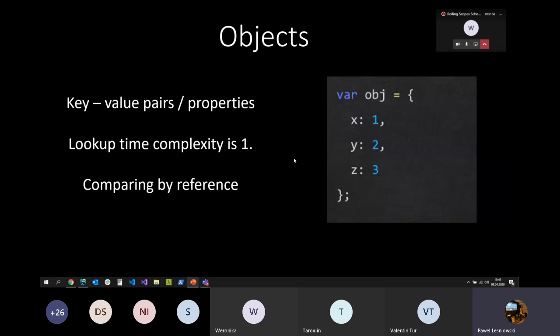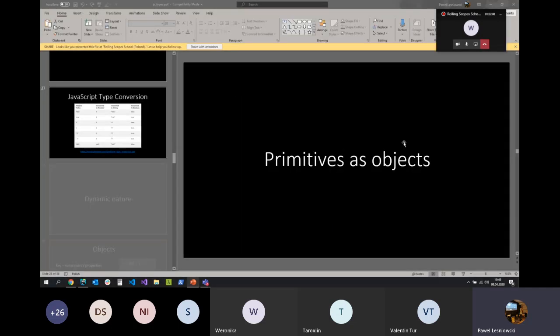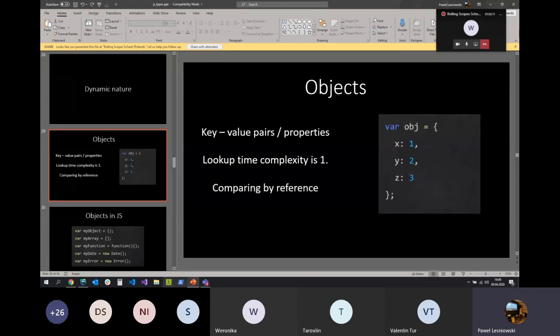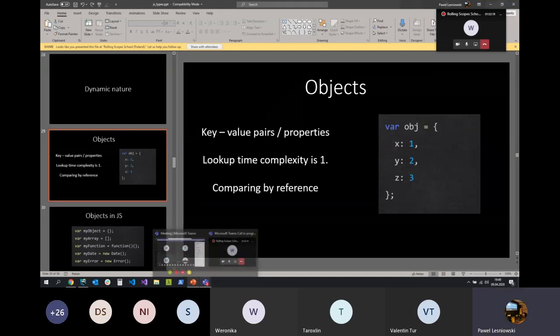Sometimes we convert an array into an object and then look for information there. Objects are also compared by reference, which means they are not compared by value.